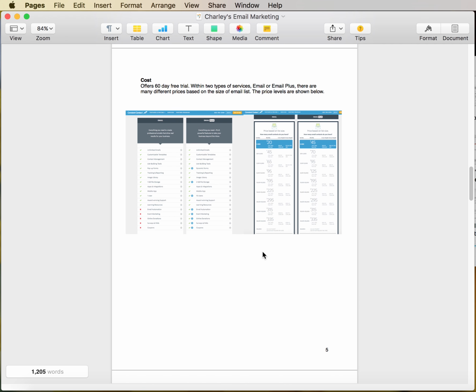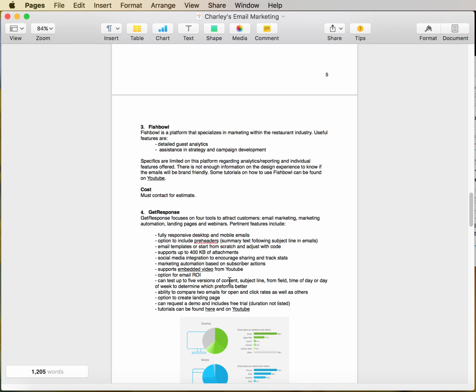And then here it says you have a 60-day free trial if you'd like to try something, and the prices and the package levels are here in the screenshots also, and can be found on their website too. I just thought I would provide them here so it was a little easier to access.